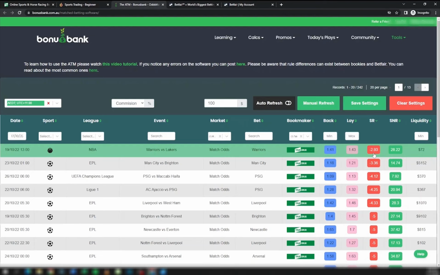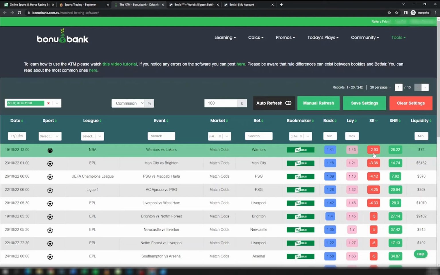Now, generally what we aim for is 5% or less. And as you can see here at the top, we've got $2.93, $3.36, $4.12. These are all below our 5% maximum, which is the maximum we want to lose.